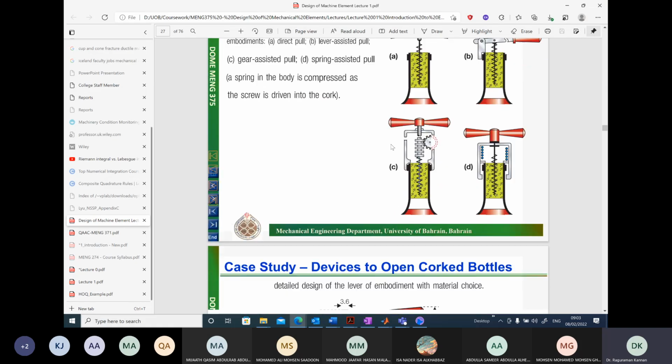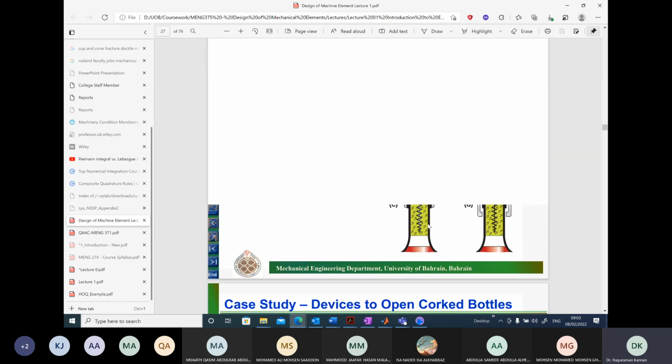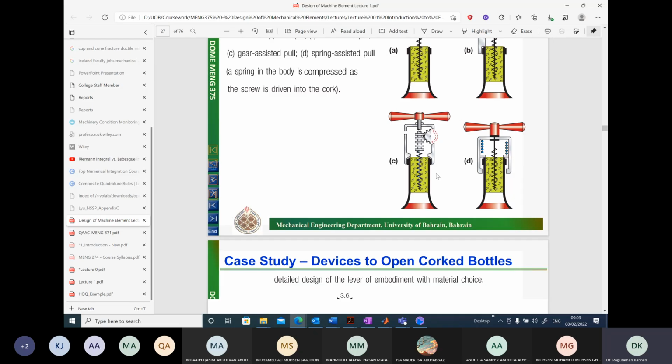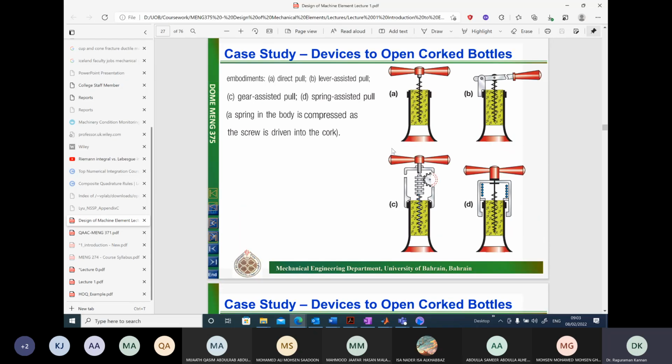Okay. So you can see here already we have come up with several designs for your system. A simple cork remover has several solutions. So you can think about complicated products, how many solutions you can come up with. So this is how you do your conceptual design.